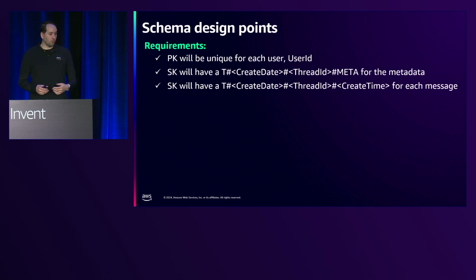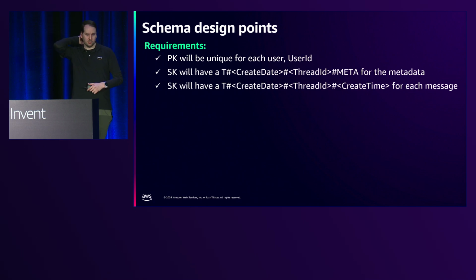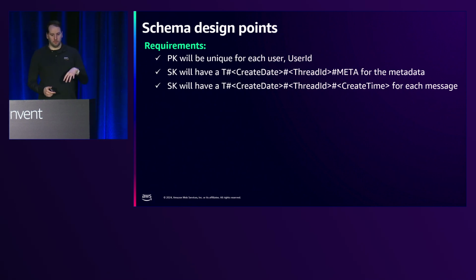So initially, we want to store data under the user ID. We're going to make that the PK. Now, the sort key should have a date, and that would be something like year, month, day, which is the ISO 8601 format. And it just goes from the least specific to the most specific information. It's going to give us a natural sort key, so we can find threads by creation date for every user. Now, every thread will also have a unique thread ID, because we expect that you'll have multiple chats inside the same day.